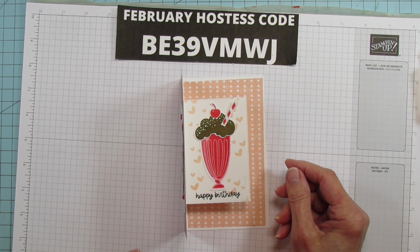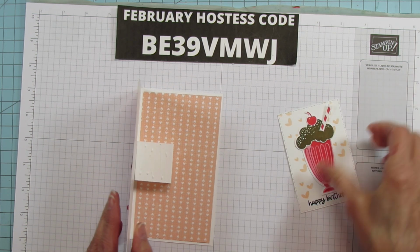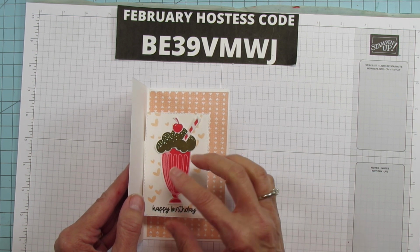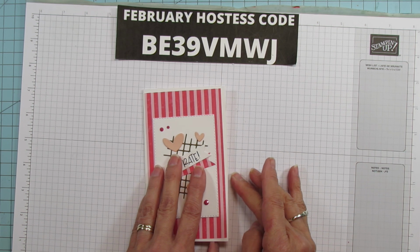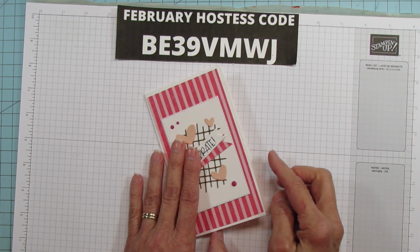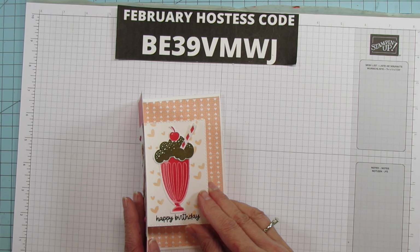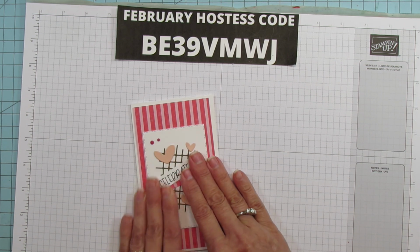And then we're using this one for the inside. So we're going to add adhesive right there. And then I usually leave a tiny space there. One thing you want to be really aware of is that you don't want your piece to hang out past. See how that goes down there? You don't want it to go past. This one's fine like it is because it's not going past your opening. If it does, it's not going to be like a pop-up. It's not going to be much of a surprise if it comes out. Make sure it's nice and straight too. So I'm going to hold that down there for a minute.